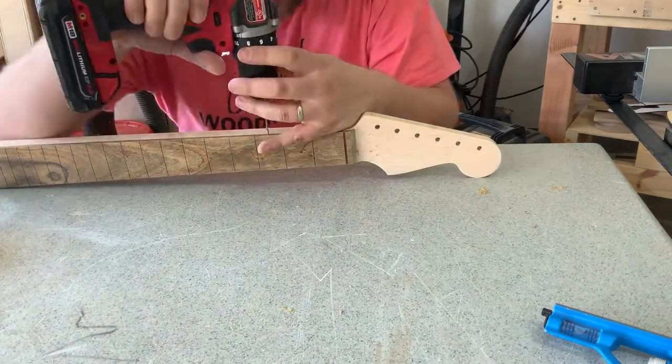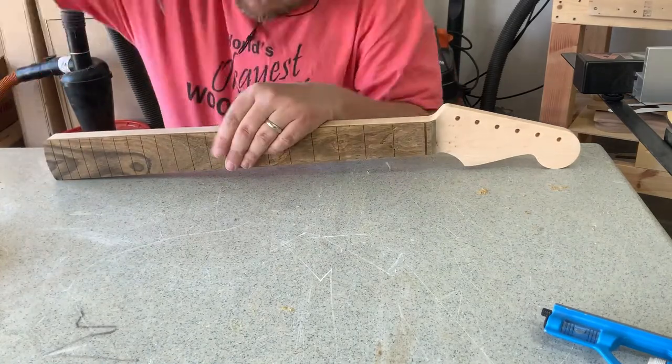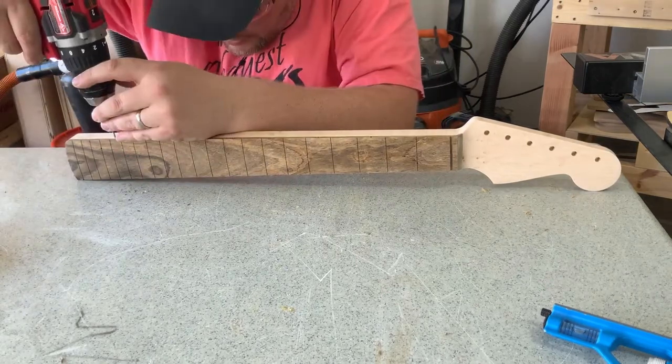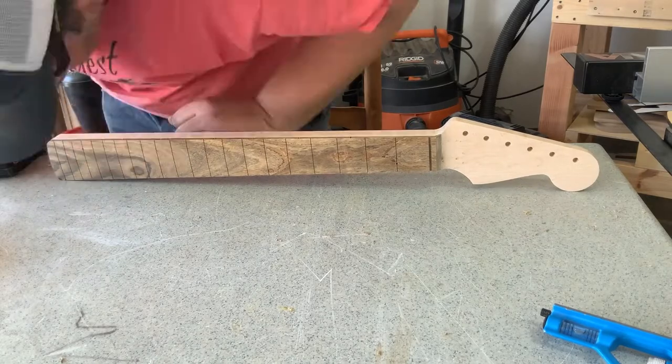And so what I'm doing instead, because I didn't want to produce something that had no dot markers at all or no kind of marking, was I'm putting some, you know, white side dots on it. So I went through and marked and counted out where the frets were that needed the little tiny markers on the side.